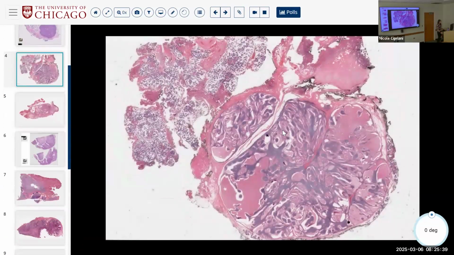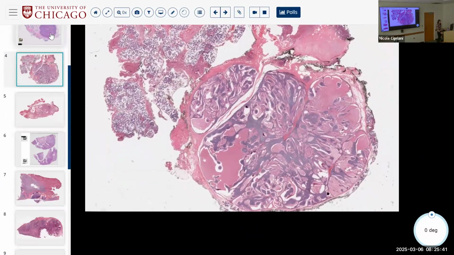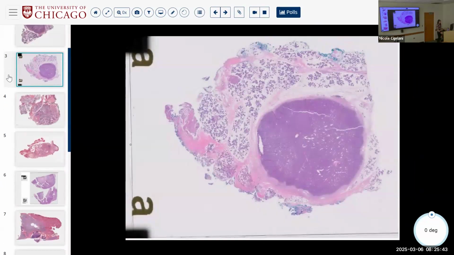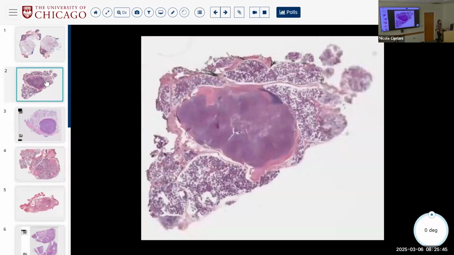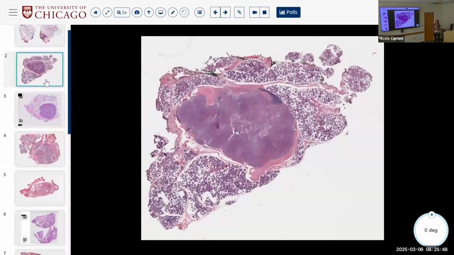Unlike something like Warthin, which generally we only see in the parotid. Basal cell adenoma, similarly, mostly parotid. PA, honestly, it can be anywhere, right? So you can have pleomorphic adenomas in the minor and major glands. You can even have them in the soft tissue or skin. So in the deep soft tissue and or the skin, they have somewhat of a different name, but they are essentially morphologically and immunophenotypically and even genetically the same with PLAG gene rearrangements.